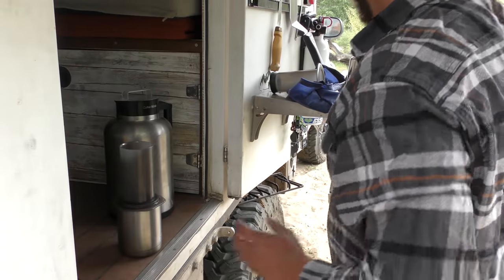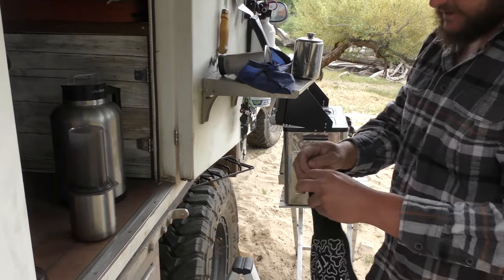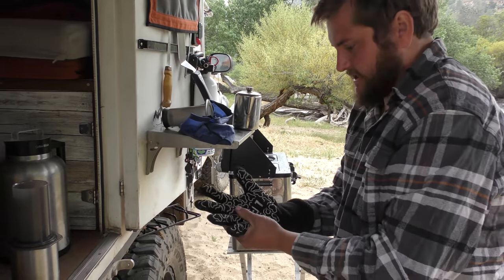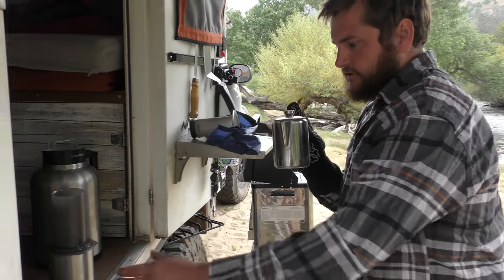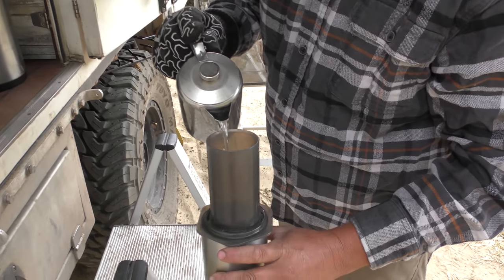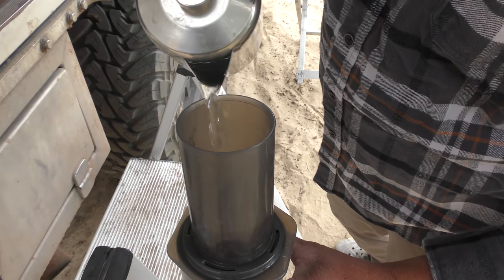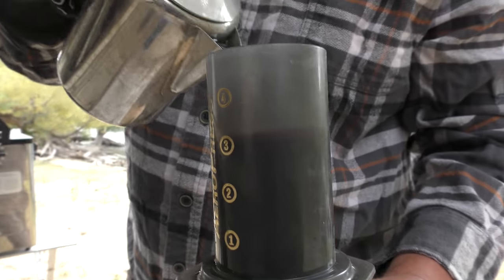And then we take our super hot coffee. I have these little gloves. I use these on the cast iron and stuff. They're a little bit less convenient than a mitt you grab, but it's kind of fun and feels very secure. So then I'll take this here and just pour it over like so. You pour it up to the number 4 line. And as I'm pouring, I go really slow and I just mix it around.